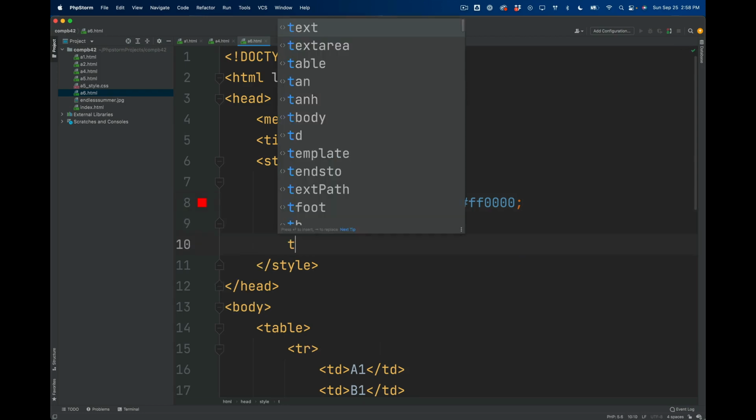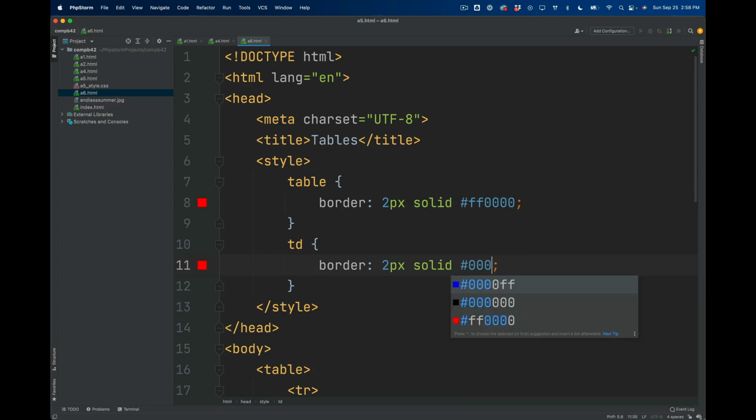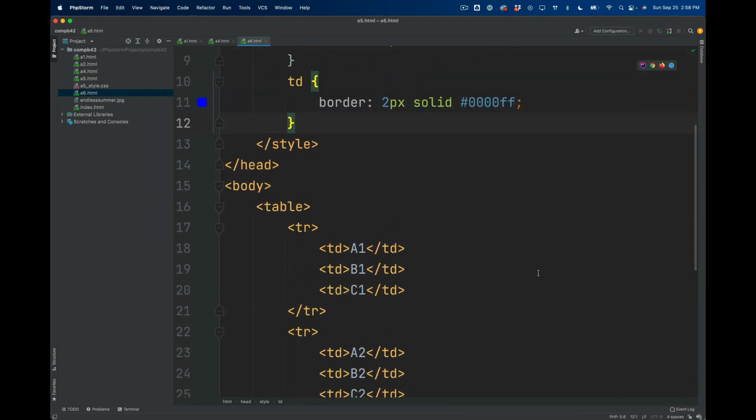And then we're going to go TD, and we're going to do the same thing, except I'm going to make that blue, so 0000FF. That's a bright blue color, so we can see where those borders come up.